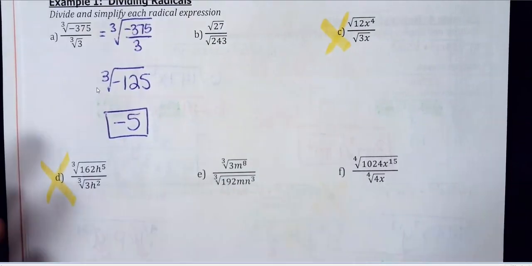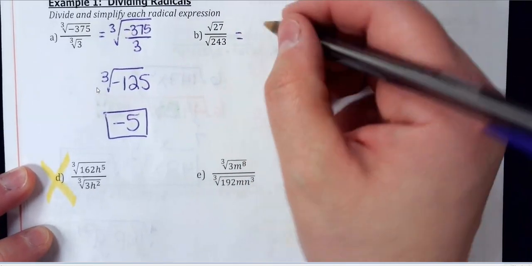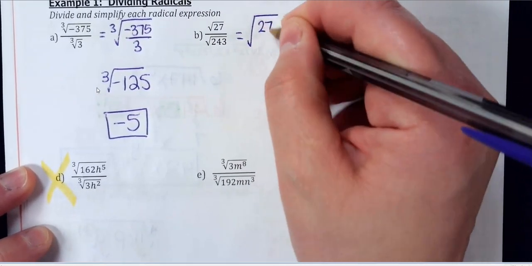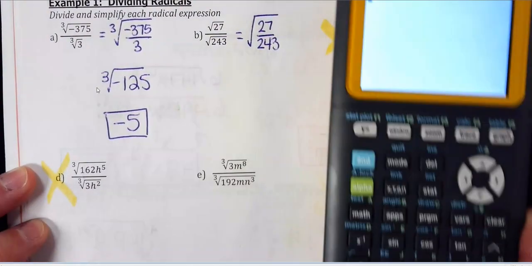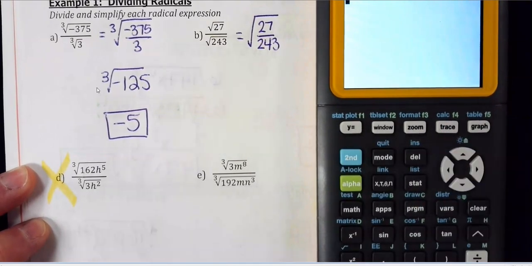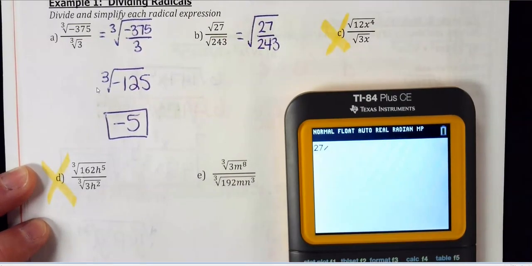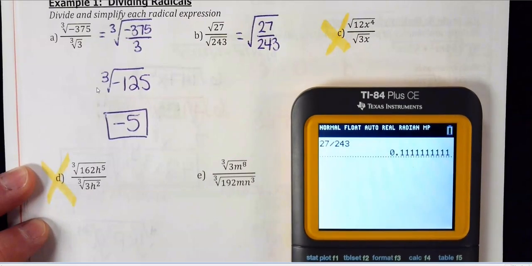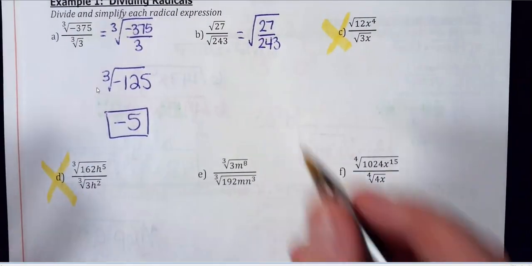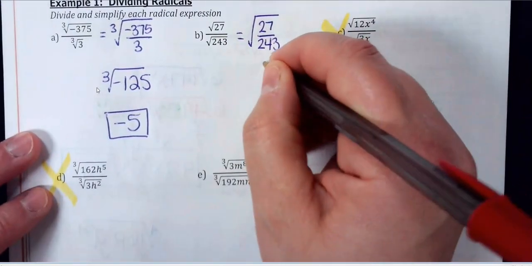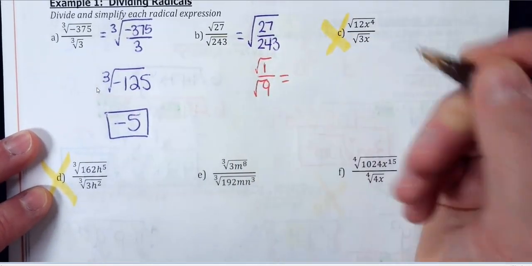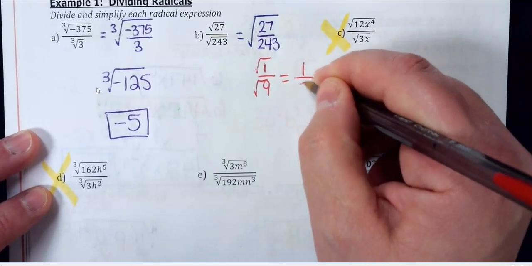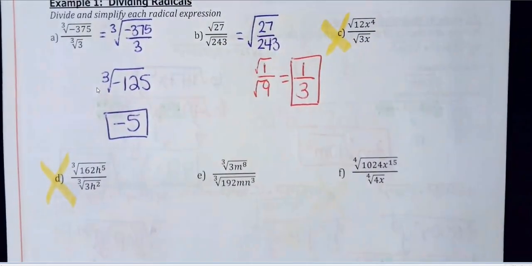So like on this one, first thing I would do, these are both under a square root. So I would think of this whole thing as 27 over 243 under just one square root. So if I'm going to do my math, enter here. So 27, fraction, I'm not on screen, 243, math, enter. This is really 1/9. All right, so I didn't take a square root, I just reduced it. You always want to reduce first, so this is 1/9. Then, perfect square, right? Because square root of 1 is 1, square root of 9 is 3, and that's my answer. And that's all you have to do.